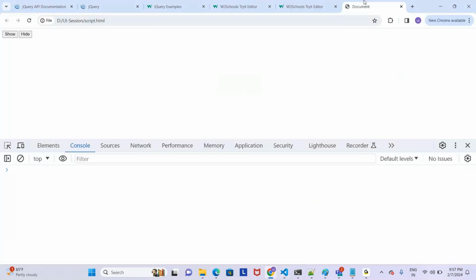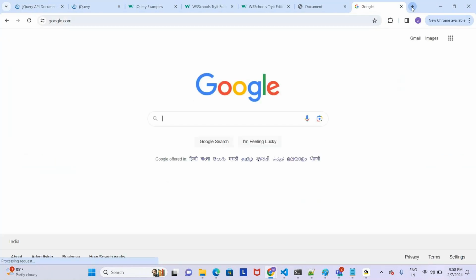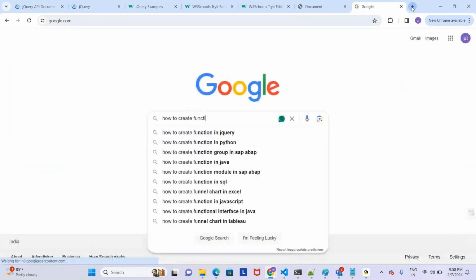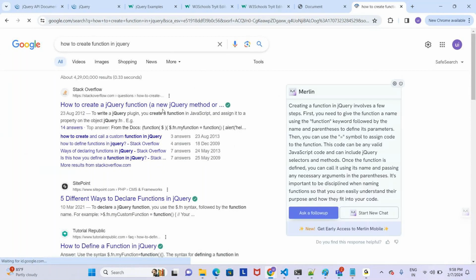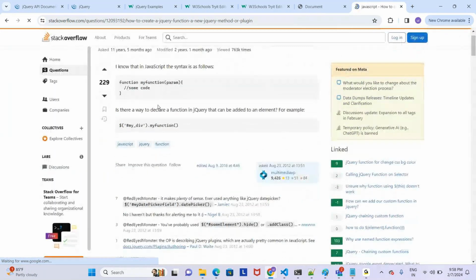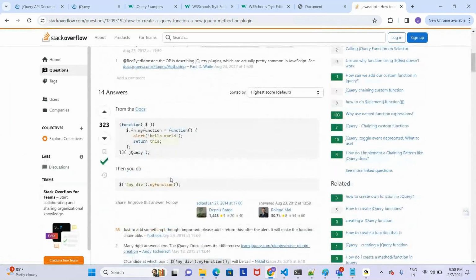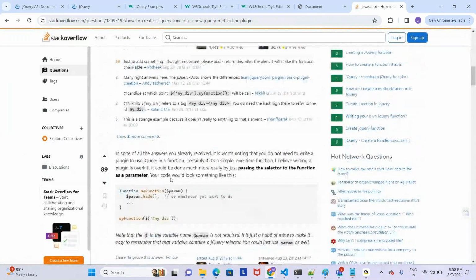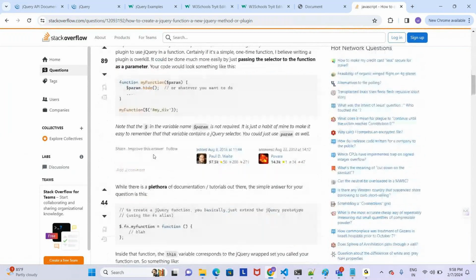How to create a function in jQuery? But it is correct only.